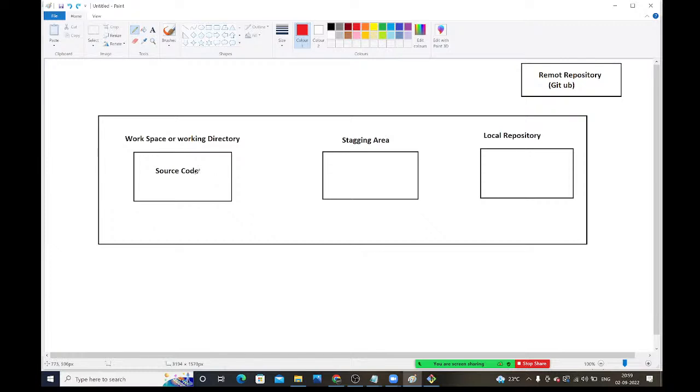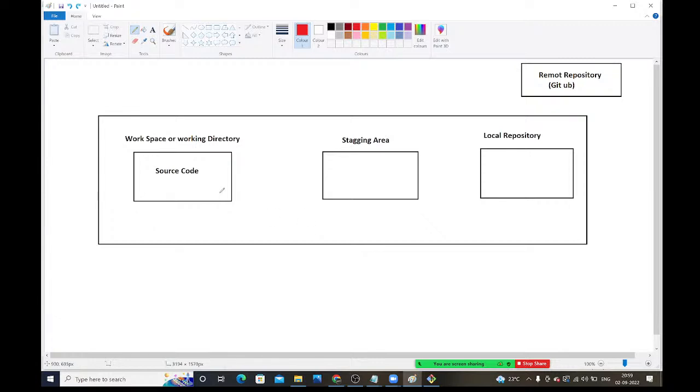That's why we maintain a buffer zone. First you send the code to the staging area, from the staging area to the local repository, and from the local repository to the remote repository. Understood, guys? Git uses these three sections: working directory, staging area, and local repository.